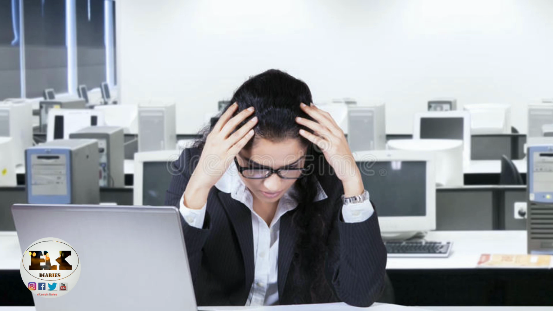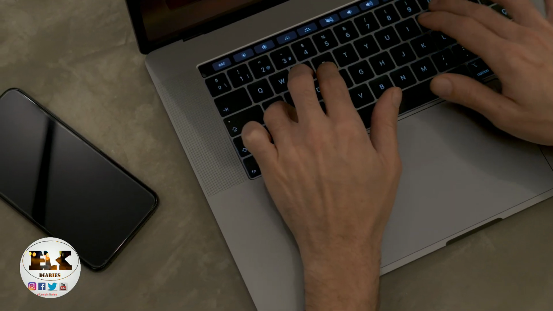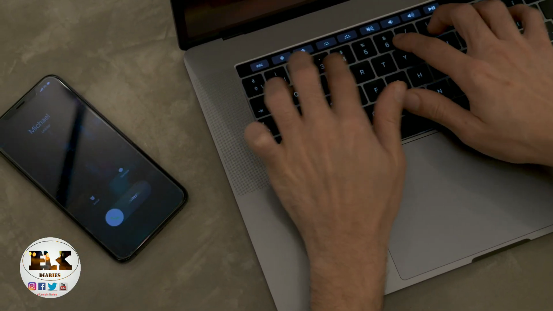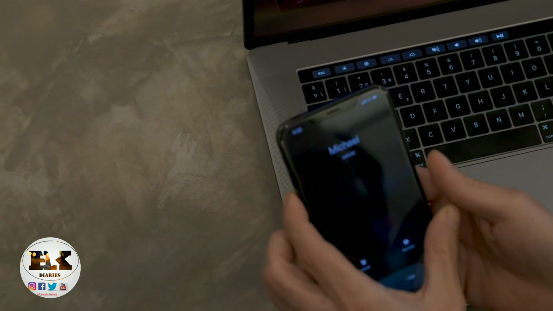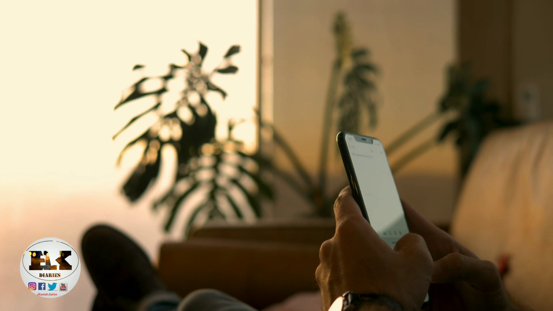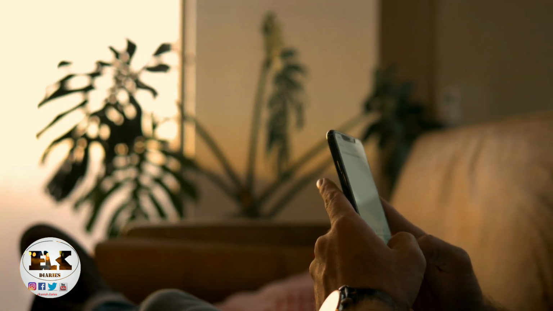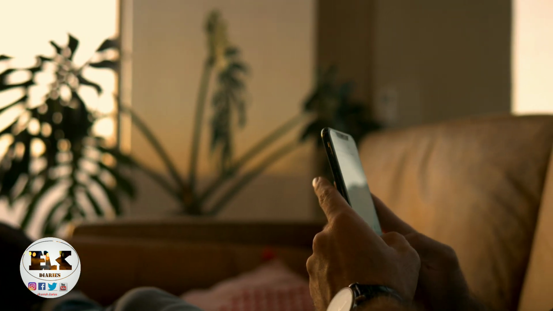Sometimes we get ourselves in situations whereby our SIM card is not working anymore due to a PUK code or PUK lock. I'm here to show you how to get access to this code. We have instances whereby you can get your SIM card blocked due to PUK lock or PUK code.